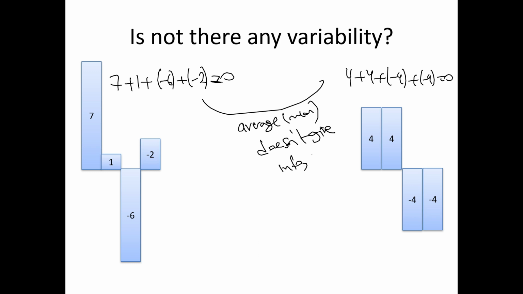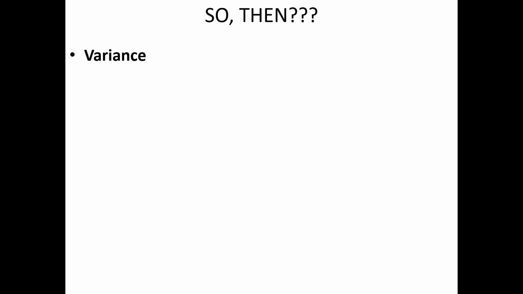It's not often, but it is sometimes. But we see that there is a variability. So you can see it goes up and down and up and down. So the question is, how do we see the variability? Which one is more than the other in terms of variability? That's where we come to the variance.